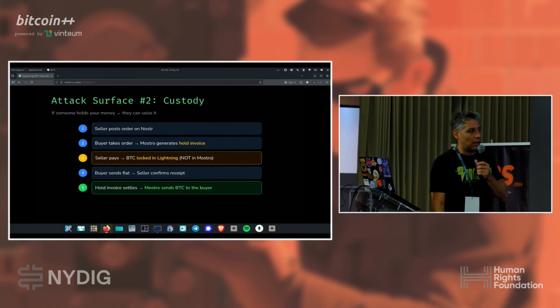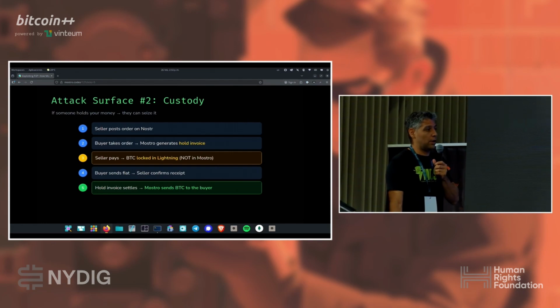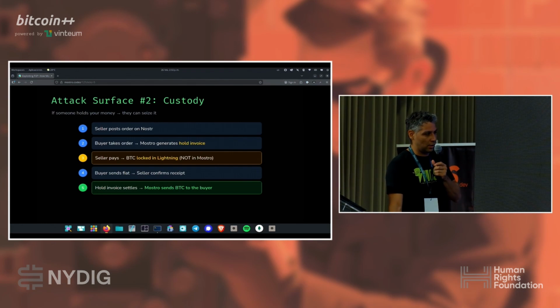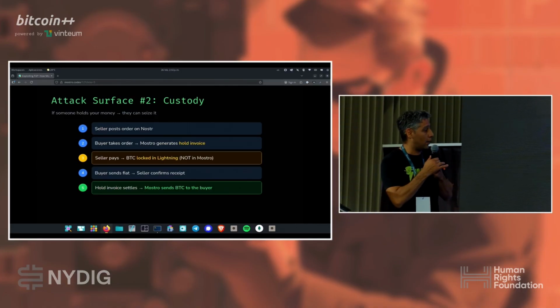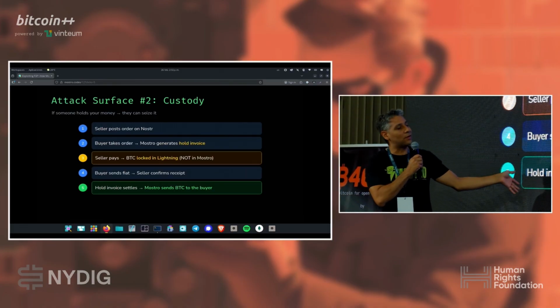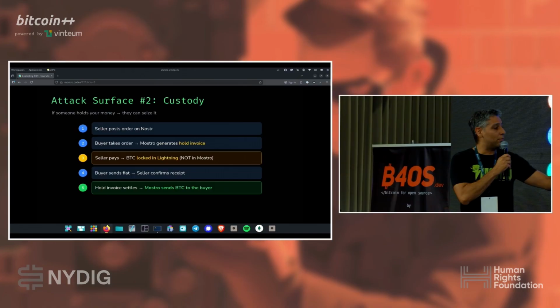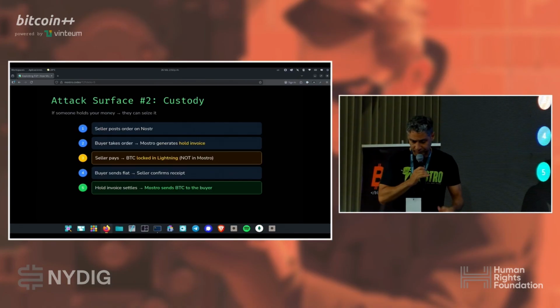This is not a perfect solution, of course, because we thought about it a lot. There's about 1 second of custody where the user tells Mostro to settle the invoice, and Mostro pays another invoice for the buyer.